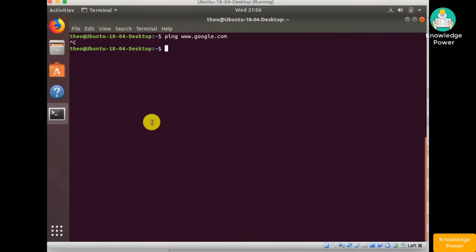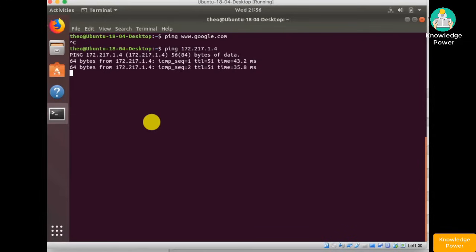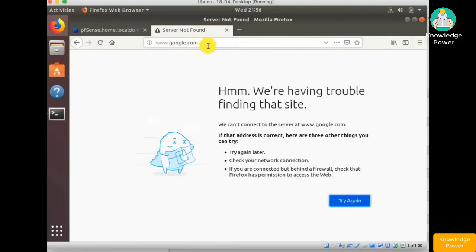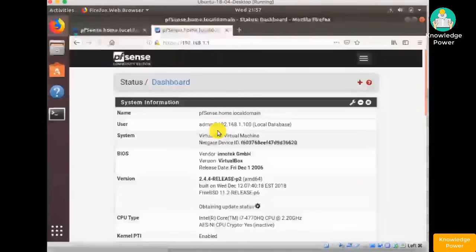So now if we try and ping by IP address, it works. So that means we aren't able to resolve the name. Our networking works, but our name resolution does not. So let's go back to our firewall. And let's see what might be holding us back here as far as DNS settings.